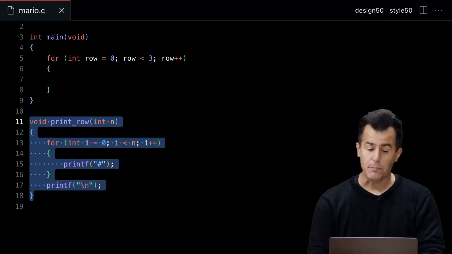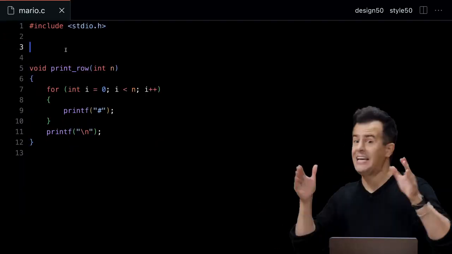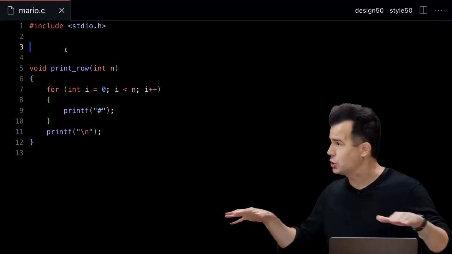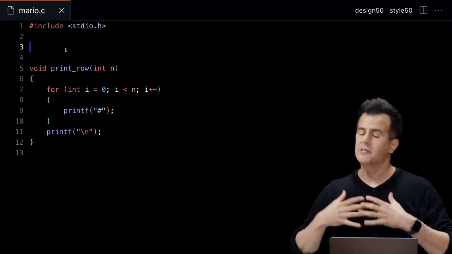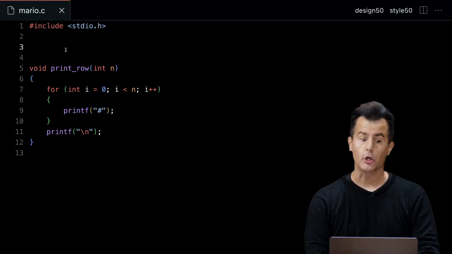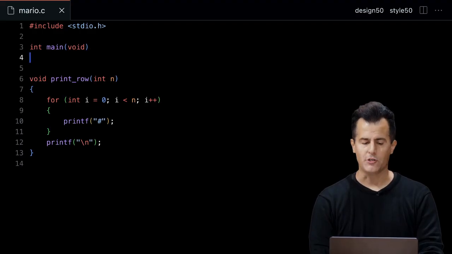And in fact, at this point in the story, especially if you're struggling to get started, you don't even need to start with main. Take a bite out of the problem that makes sense to you, that's smaller than the whole problem, printing a single row. Because then you can come in and iterate. Then you can go in and say, OK, now let's write my actual main function. So int main void, as always.